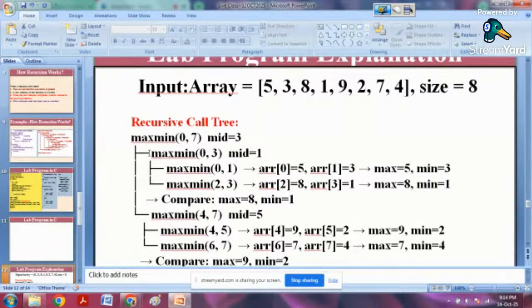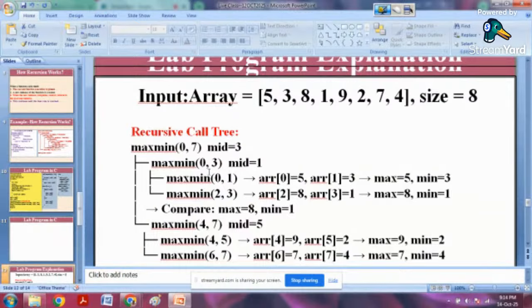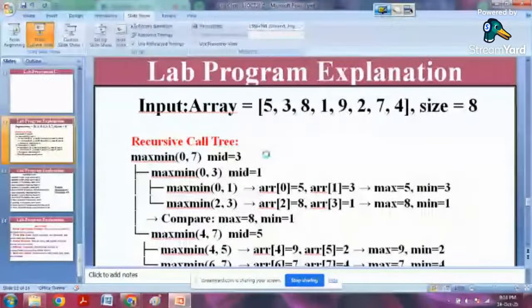Lab program. So just I will show it so you can easily understand.